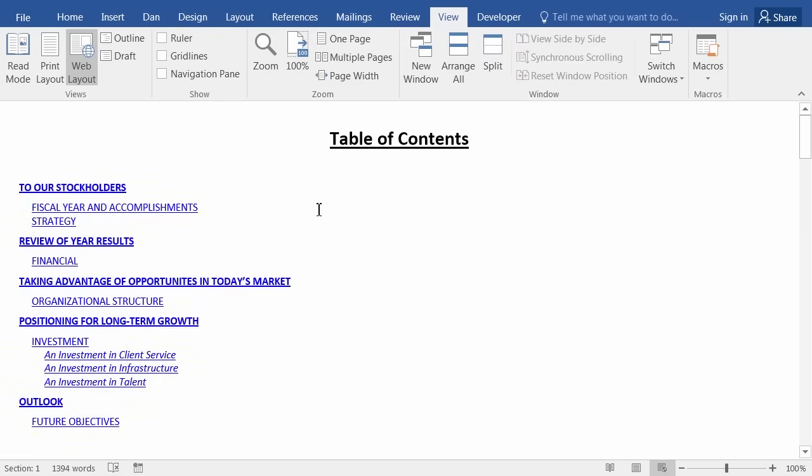And so now we could actually take this document, contact our corporate webmaster, have them upload this to the website, and people would actually see this document right on the website. Rather than having some hyperlink that downloads the document as a Word document, here they will actually see it as a web page. So that was pretty simple when you tell it to save it as a single file web page.